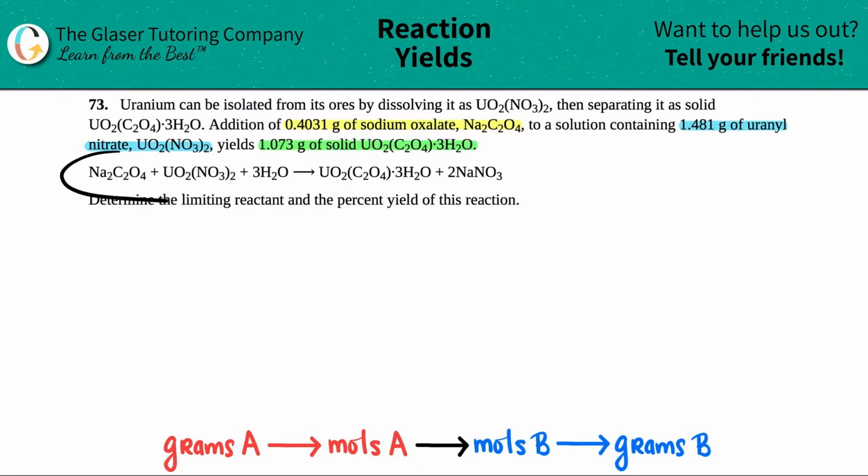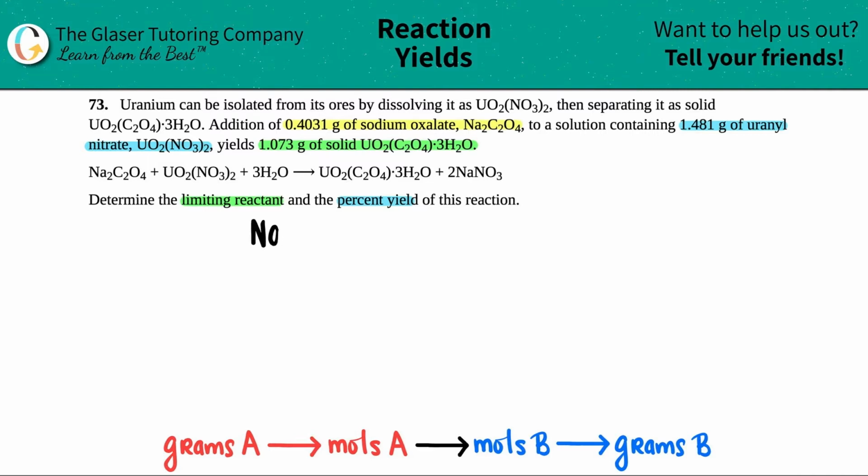And then they gave us this equation. Now, all we have to do out of all of that wording is determine the limiting reactant and the percent yield of this reaction. Cool. So, you guys probably know what I'm going to do. We've got to write this out bigger, right? We can't do any of this stoichiometry without a balanced equation that we can work off of. So I'm just going to write that out.